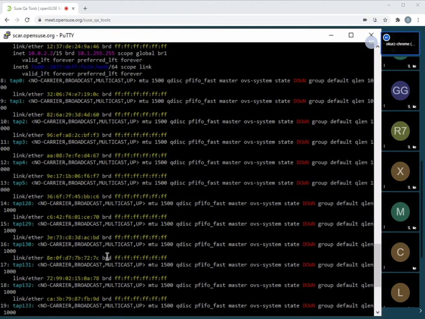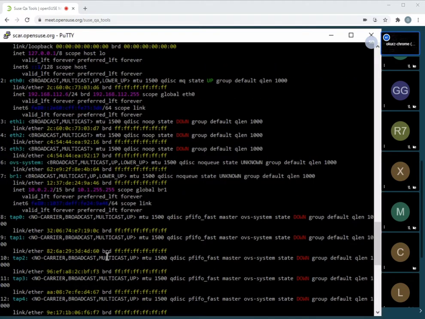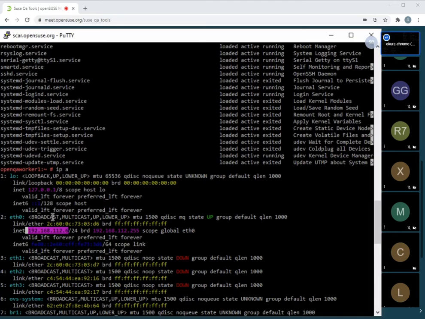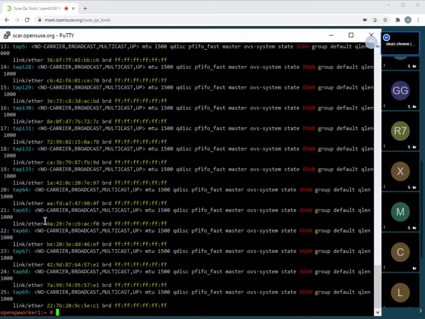You see all the tap devices for a multi-machine configured system, then a bridge, and then the Ethernet adapter. This one also has a private IPv4 address, which means that it is not accessible from the public internet, but also not directly accessible from the SUSE internal network. In any case, you need to go over a proxy, which in that case would be o3. That's described on the wiki page as well.